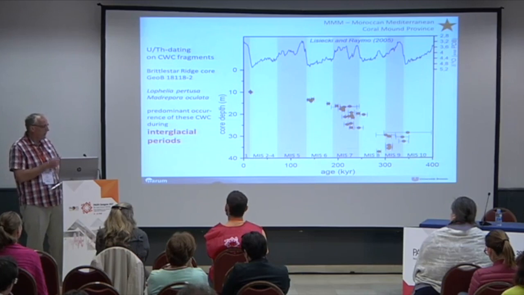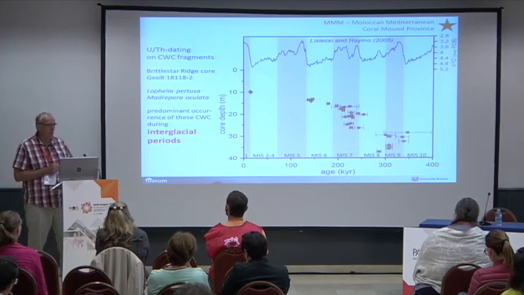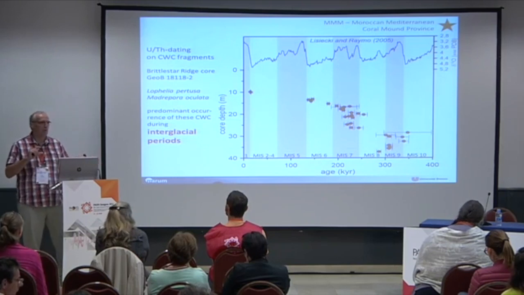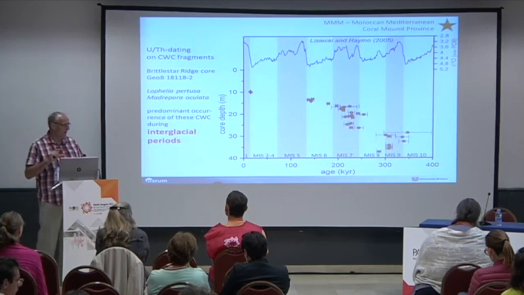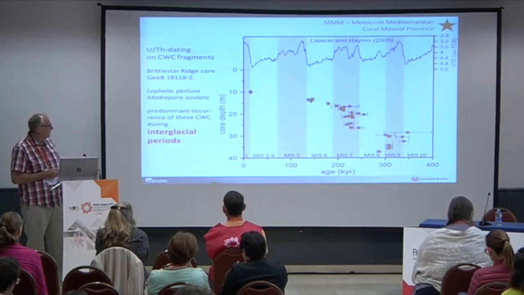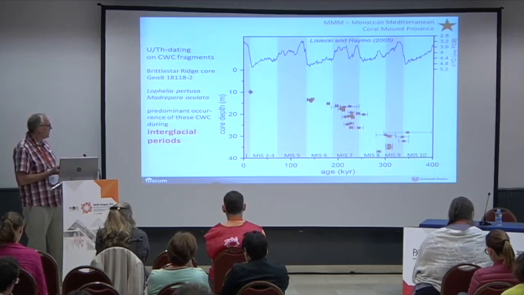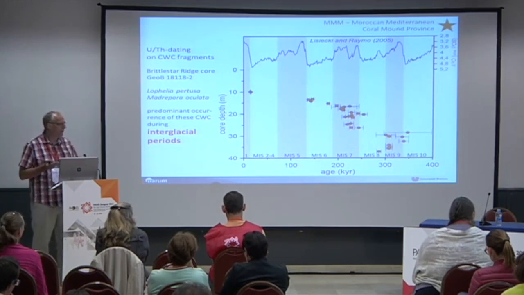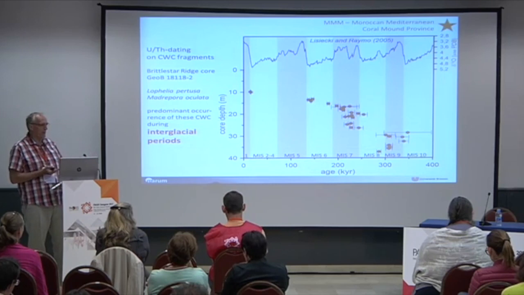So there are periods, especially at the very early Holocene, when we got 5 meters of record deposited within 1,000 years. So that's a very fast coral carbonate accumulation, if you like, from a geological point of view, but it also tells you from a biological point of view that the corals were really thriving at this time.